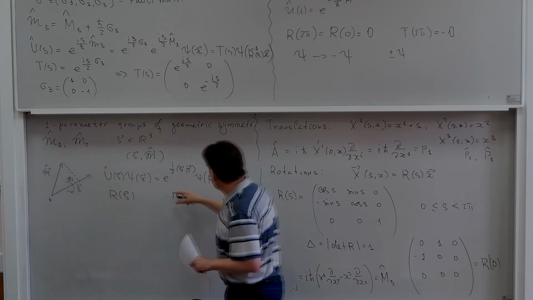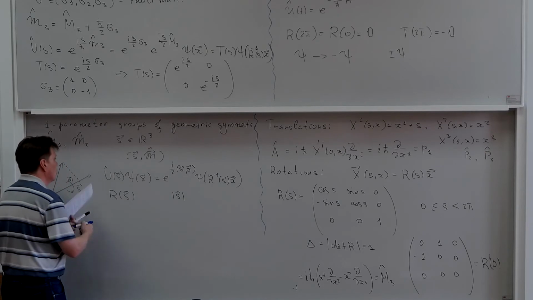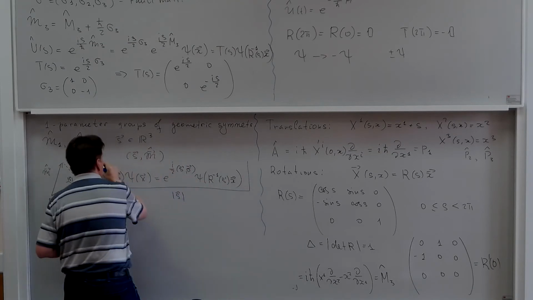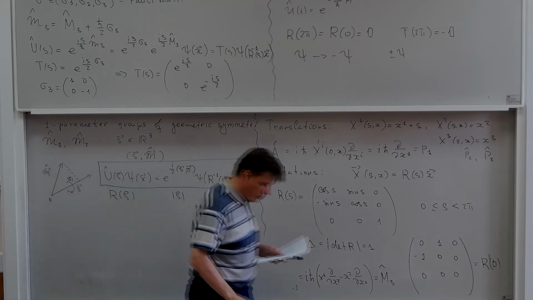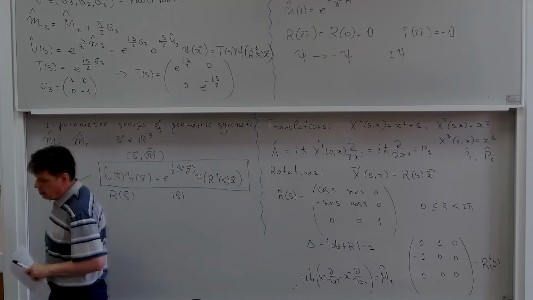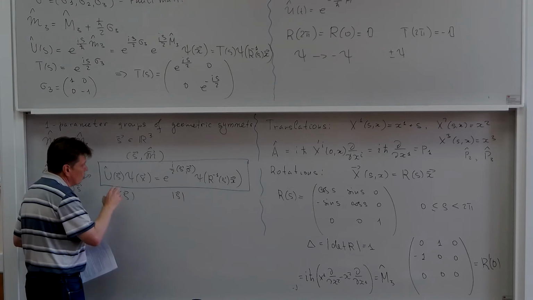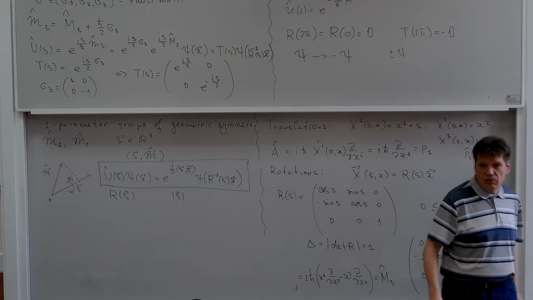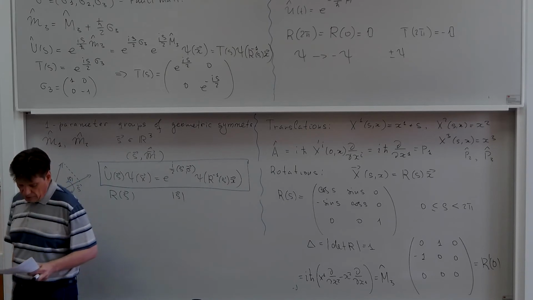We take this expression as a transformation law of the spinor wave function, the two-component wave function, under the rotation of the coordinate system. When we transform the coordinate system, we have to transform the corresponding wave function describing the state of the spin one-half particle in this coordinate frame.